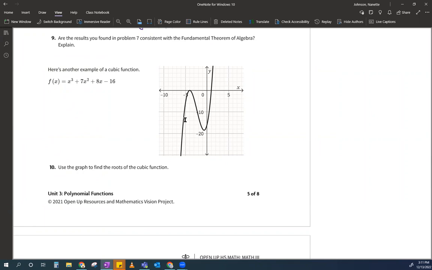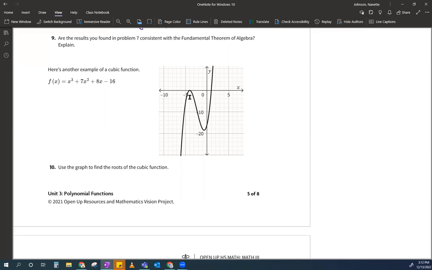And I can tell that it's a double root because it goes up to the axis and then drops right down. It goes up, taps the wall and comes right back, as opposed to this root right here, which goes through the x-axis. We haven't talked a lot about double roots, we talked a little bit about it, but here's the breakdown. Because I'm looking for 3 of them, I physically see only 2, but I notice this one is a double root because it looks like a parabola at that root. Does that make sense?